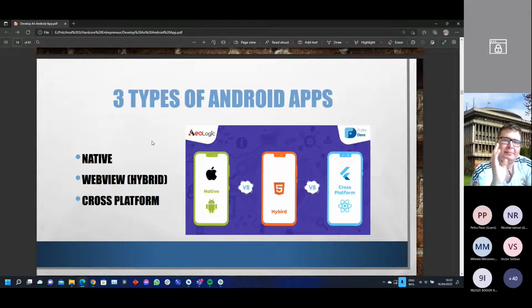First of all, we have the native apps. By native, I don't mean only Android, I mean Android and iOS. Native means I write the code in Java for the application. Then if I want to create the same application for iOS, bad luck, I can't. I need to rewrite the entire code into the iOS language, which is probably Objective-C for now, or Swift, one of them, depending on which one we are going to use. So we have two separate codes with separate implementations or separate platforms.